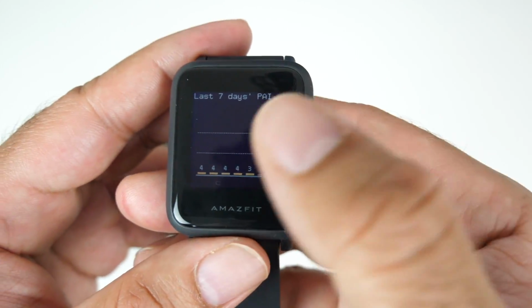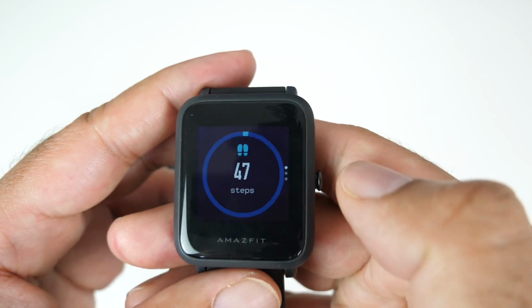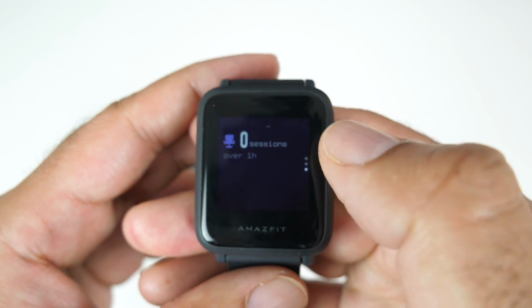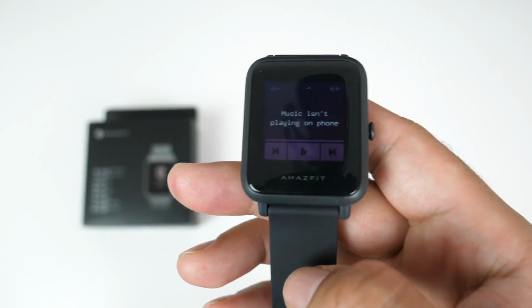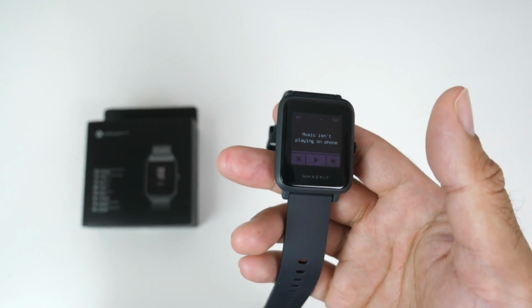Now if we swipe up, it'll give you your last 7 days of PAI, and if we swipe right again, you've got your step counter, and again you can swipe up for more detailed information, so your distance, calories, and sessions for the day. And if we swipe again, you've got music control. So if you're playing music on your phone, this can be your remote control, and you know we're going to have to test that out.